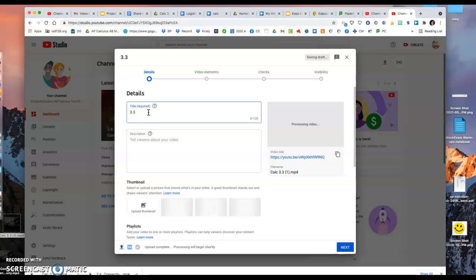You can find that on your share board, I believe, or if you need to walk up here, you can. 3.3 is differentiating inverse functions. So if you need to get up and look at yours, go ahead. Otherwise, go back to your share board. I think most of you have it typed in there. Boom. Got the G.